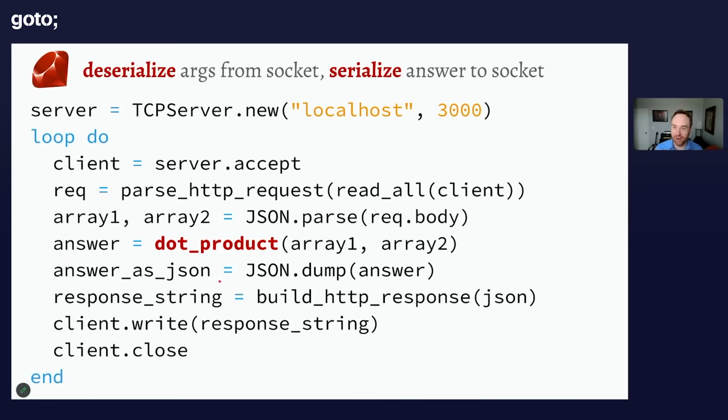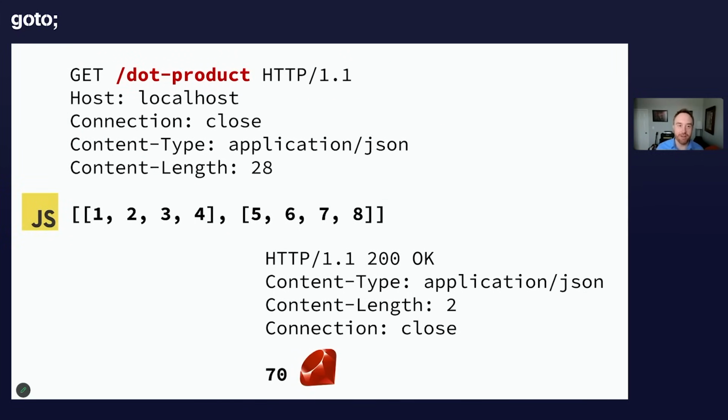Whew, okay, finally, we did it. Wow. All right. So that was a lot, but we did successfully do it. We peeled back one layer of abstraction, and we've seen what it takes to, over HTTP, send a request from JavaScript to Ruby, and then Ruby sends the answer back. All of that is just sort of wrapping around what we actually want, which is to run this dot product.